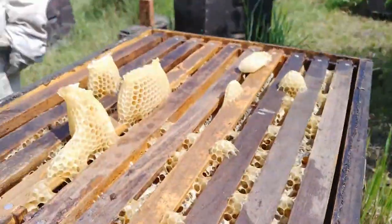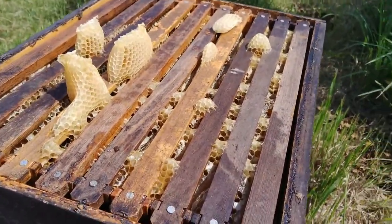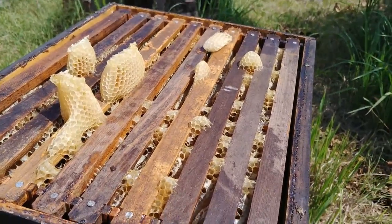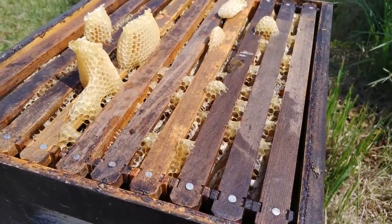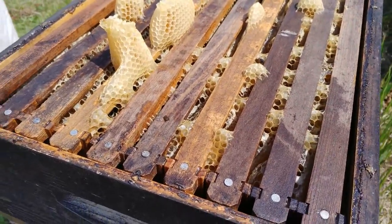So there you have it. Your escape board, especially if you're up north or you don't have the heat, you can do it. Or if you're doing it in the fall when it's a little bit cooler. You don't want too much dropping. Happy beekeeping.